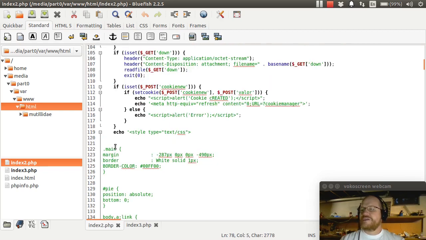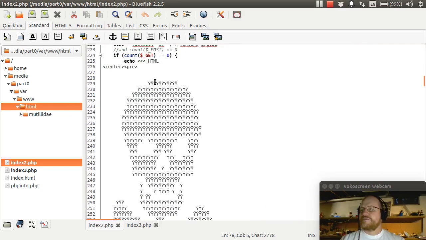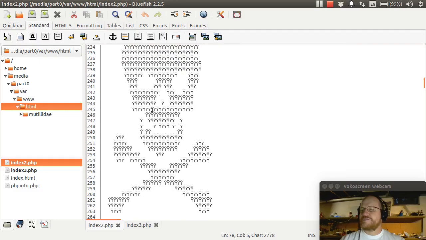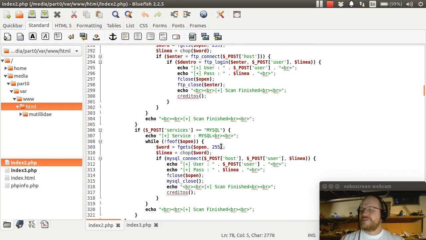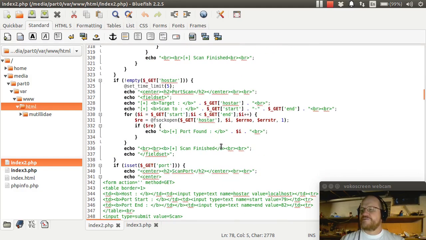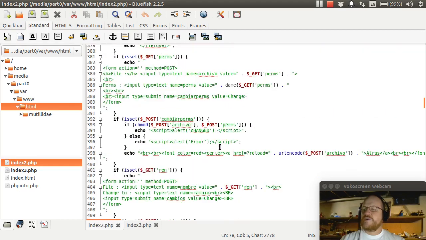We have some setup information on a style sheet, and here you can see where they've set up a screen that's supposed to look like a skull as part of this shell. So it's a web shell setup, fairly straightforward if you know PHP and how all of this works. What about the other file? Let's have a look at that one as well.